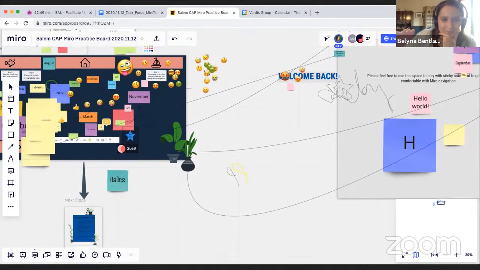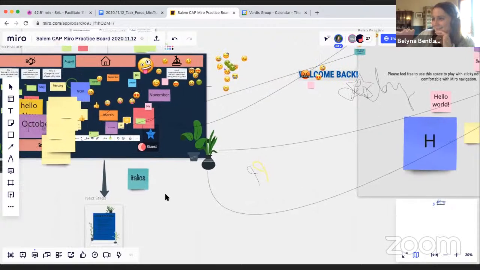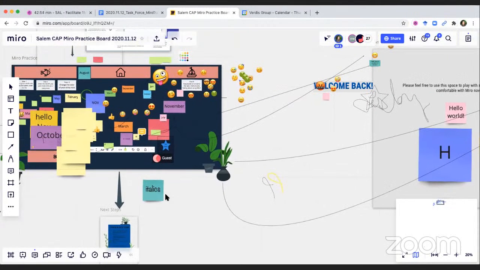So kudos to someone for figuring out how to do that, whether that was accidentally or not. But yes, great question. We'll lock these down. It was an accident. Could you, it just seems a little bit tricky if people can accidentally delete other sticky notes. Is there a way to only be able to edit your own?